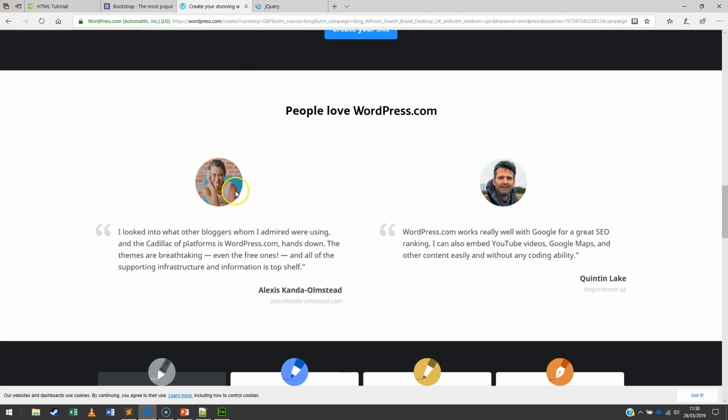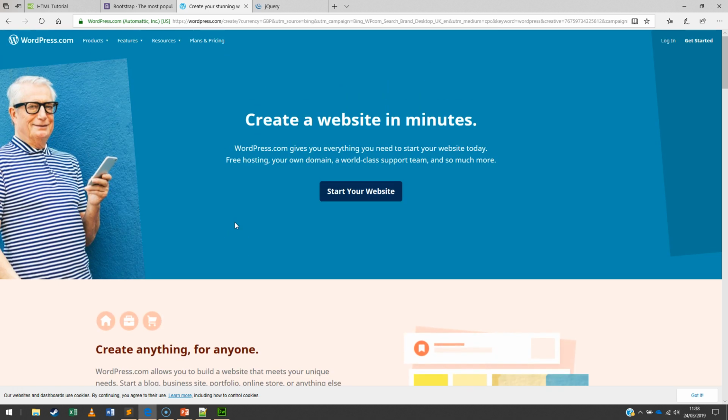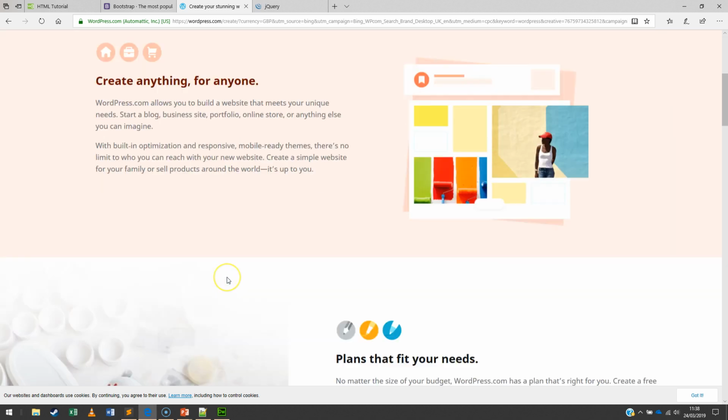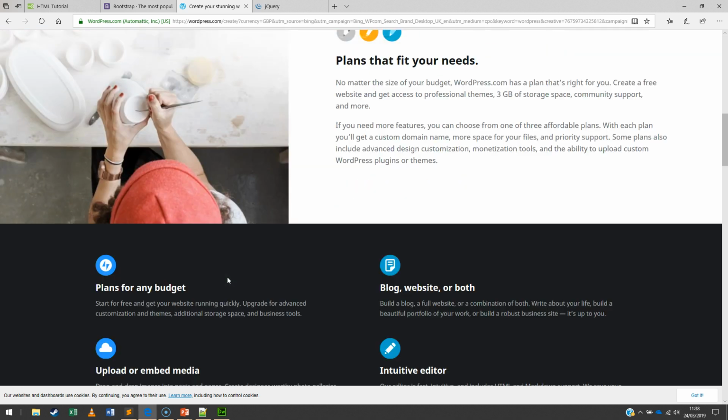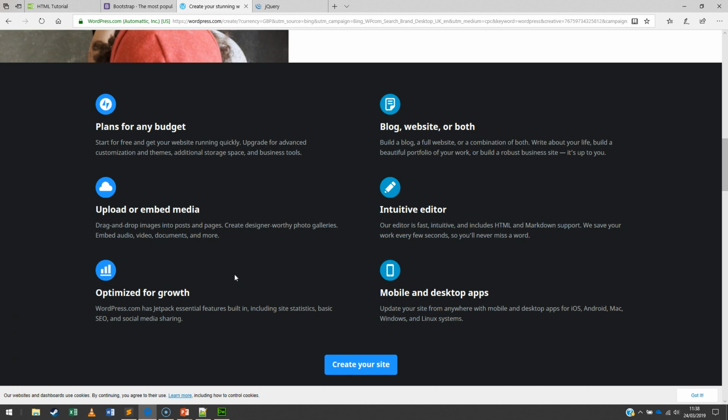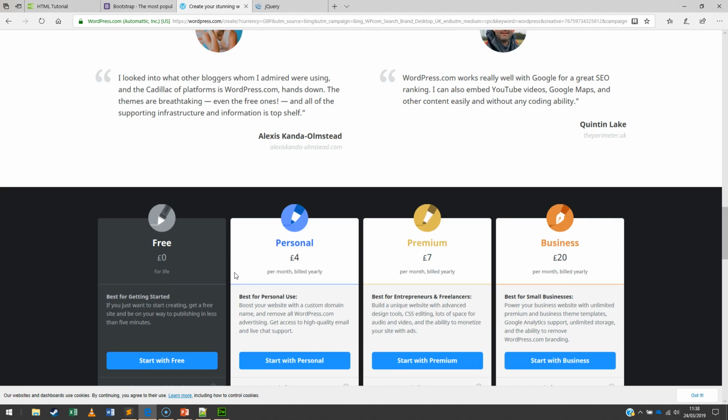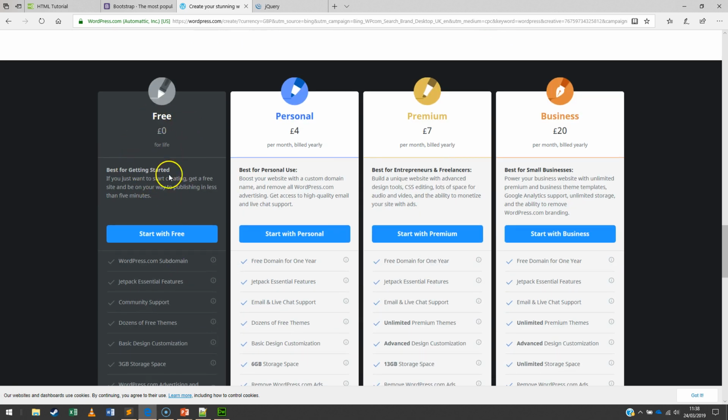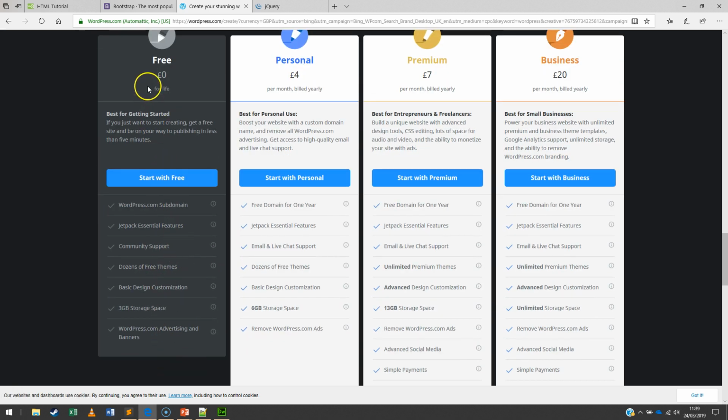This is where you get your WordPress from. Bear in mind that WordPress is a content management system that you can download, and there are lots of different sites out there, so you won't have any issues finding one if you want to see an example of it. As you can see, there's the free version of Bootstrap here, so you can get a nice free site up and running quite quickly.